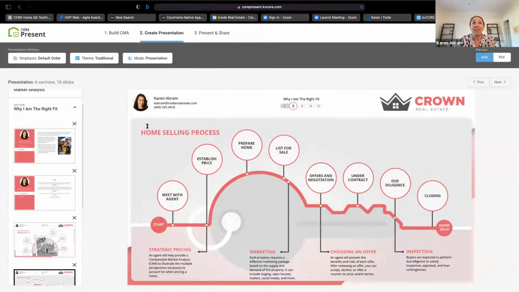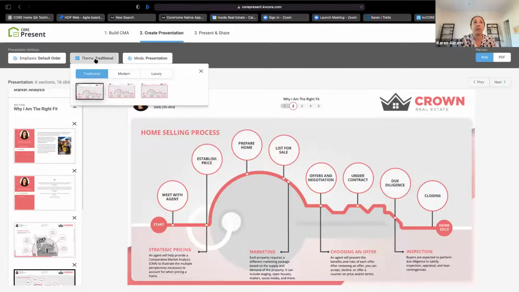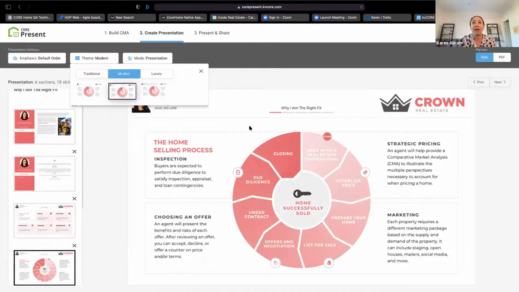If you click under theme, this is our traditional view. Our traditional view uses infographics, very fun imagery. It kind of helps create a very approachable, relaxed tone to your presentation versus modern. You will not find any of those infographics in modern. Rather, you'll find very clean lines. You'll find these vector images, which is images with purpose. So each of these means something. They're icons. This will help connect to your modern, detail-oriented, very analytical client. They will see themselves in this presentation more than they will connect to that traditional version.